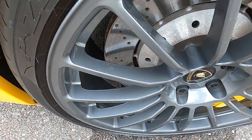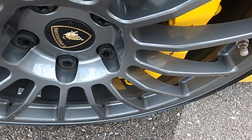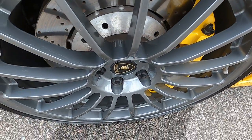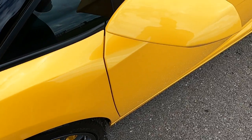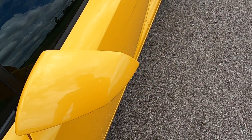Front driver's side wheel — I have to say these wheels are fantastic and a perfect fit for the car. I've always been a huge fan of that style of wheel and I think it looks great on here. Driver's side mirror does have a couple very small marks but overall very superficial — they don't stand out or detract from the car's overall appearance.